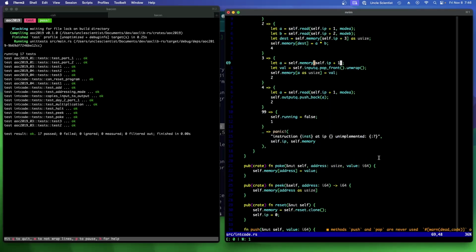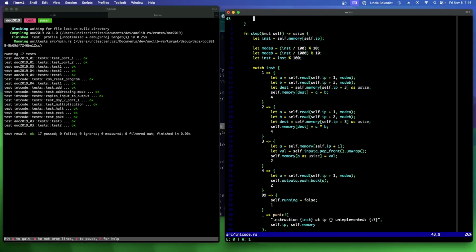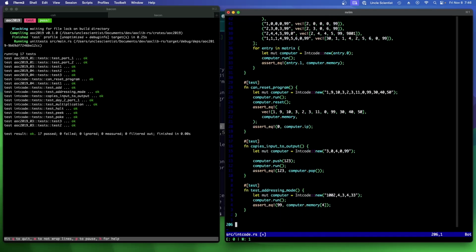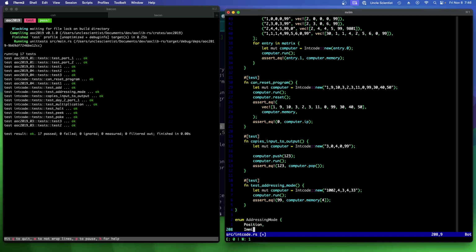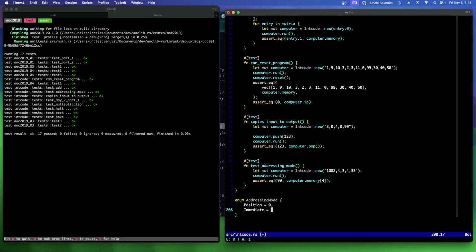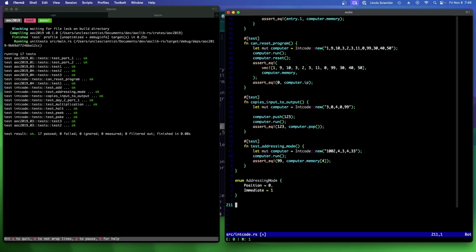I should assert my modes for the destination value as a 0. I could do that. The other thing I want to do is change these modes up. So we're going to make an addressing mode, which is going to be position. I don't like position, but okay, immediate. This is 0 and 1, right? And we should be able to say impl From I64 for AddressingMode.